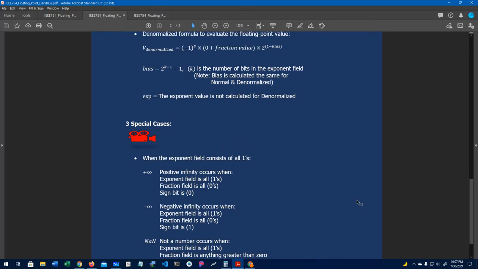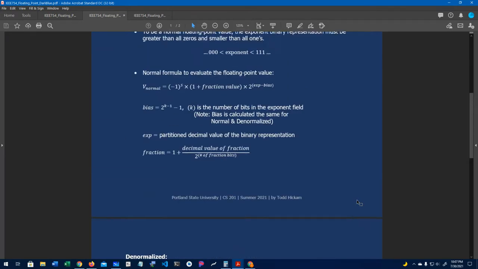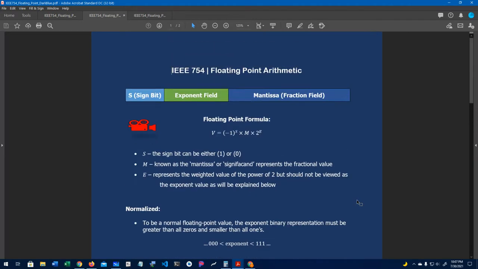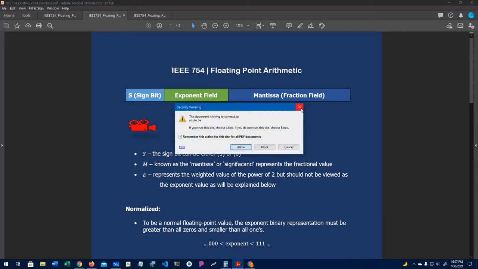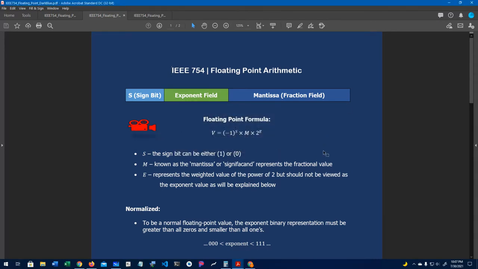As far as calculating goes, it's just a matter of parsing your fields correctly, making sure you zero pad the higher order bits. So if you click on this camera right here or down below, it's going to get you a video. In this case, it'll be of the one I'm making now, and that's going to be on normalized calculations.